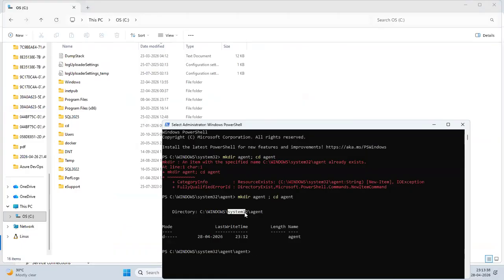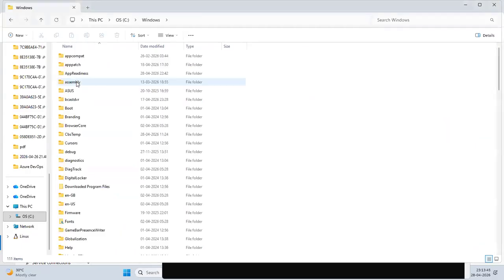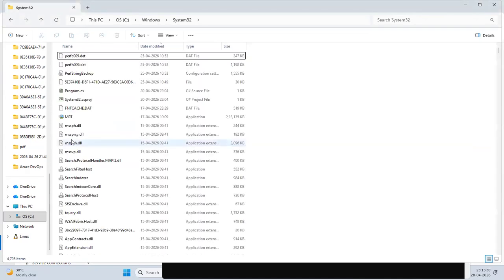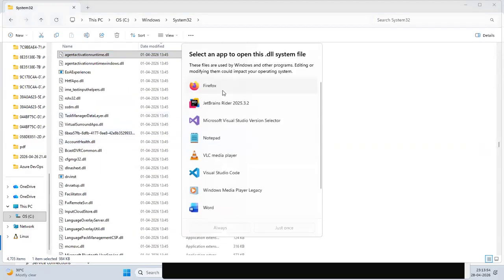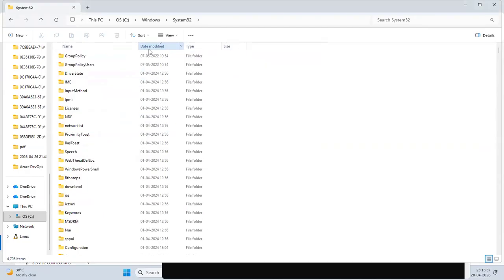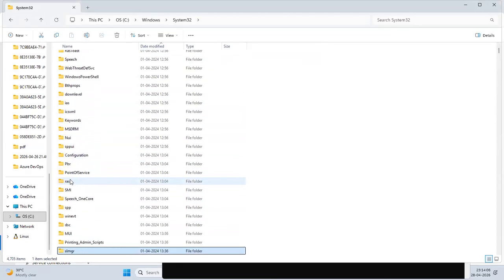So we need to go to System32 and look for the agent folder.